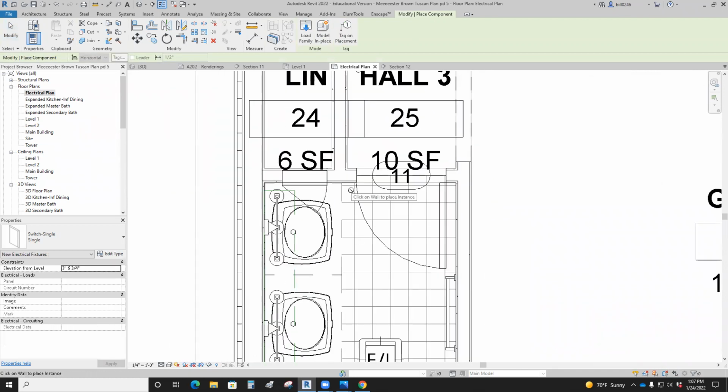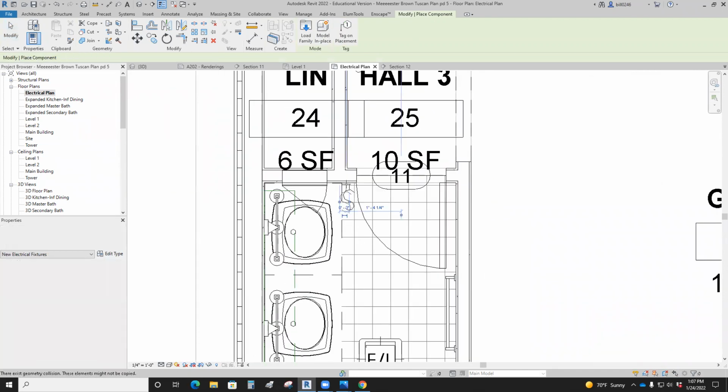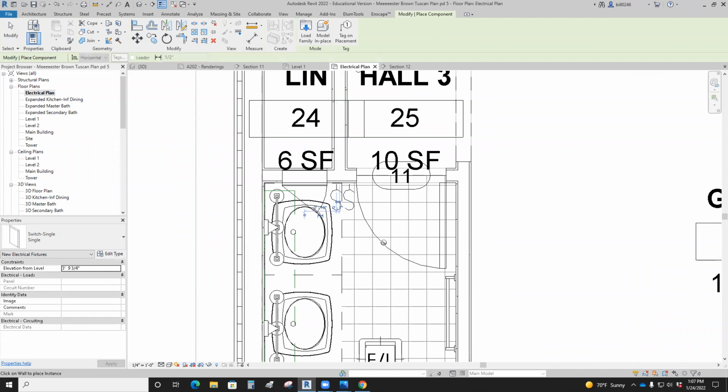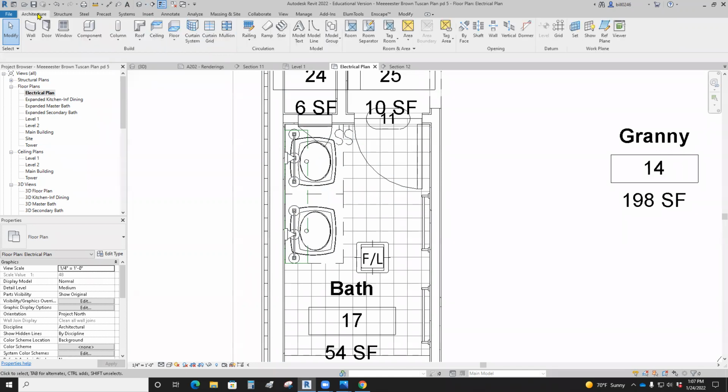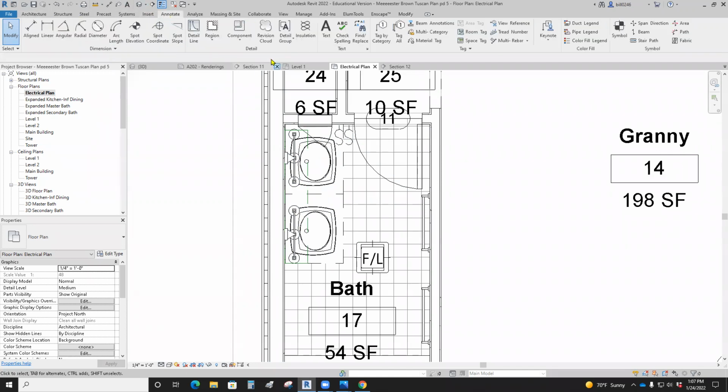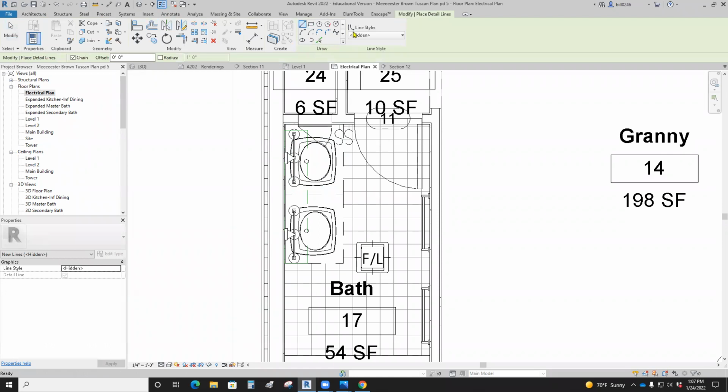Okay, what do you think? Maybe here. I'm just going to put a couple of them next to each other like that. So let's see. I need to go one to the fan light and then one to the 2 lights here. So it might go something like this. Let's go to annotate and detail line. It's already here, hidden. Let's do this first one here. Let's go from here to here. Just do a little arc.